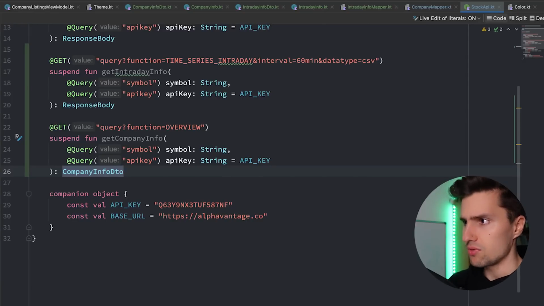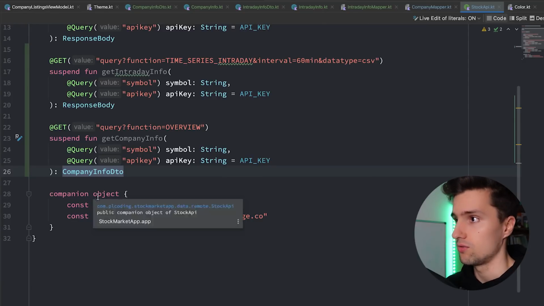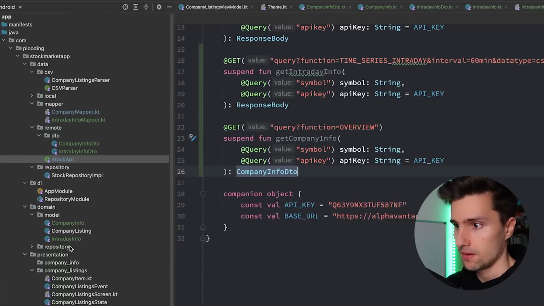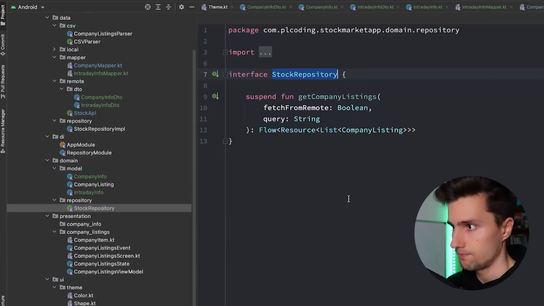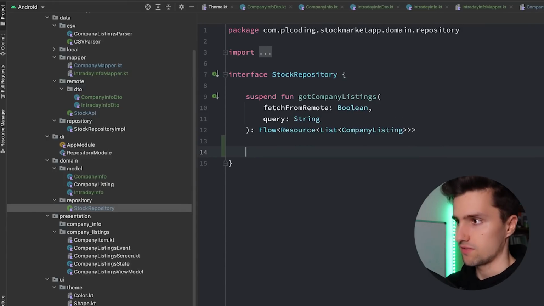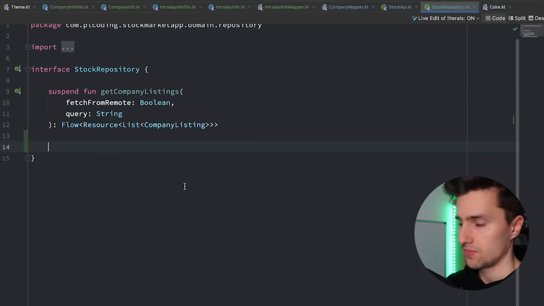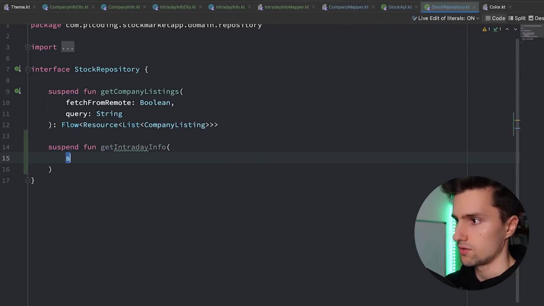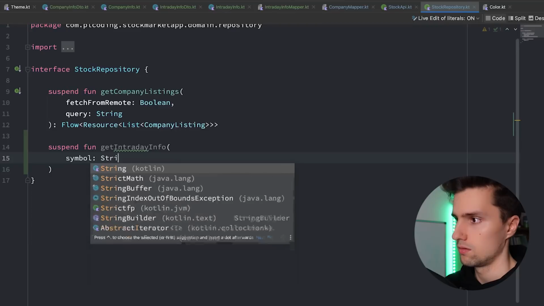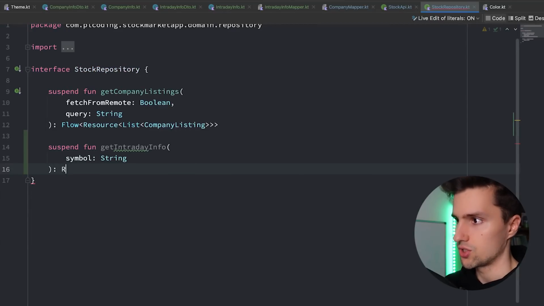Cool. Now that we have these 2 functions, we can implement them in the repository. In StockRepository in domain first, just specify how these functions will look like here. So in the end, it's pretty much the same, just without API key. So get intraday info. Here we want to pass the symbol. And we will return a resource. What kind of resource is that actually?